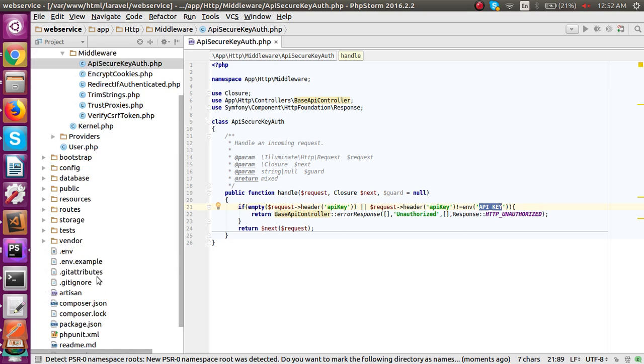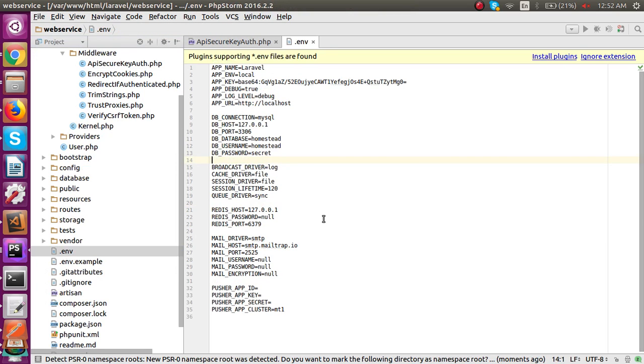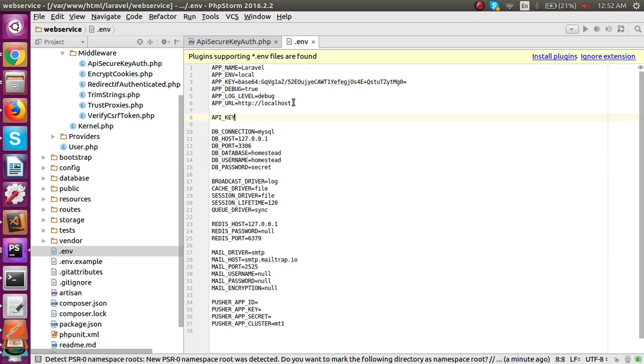The env file is a configuration file for Laravel. Here I can define the API key, like API key equals, let's say, coding for developers. All right, so for example here is the API key. Let me set the database credentials as well.